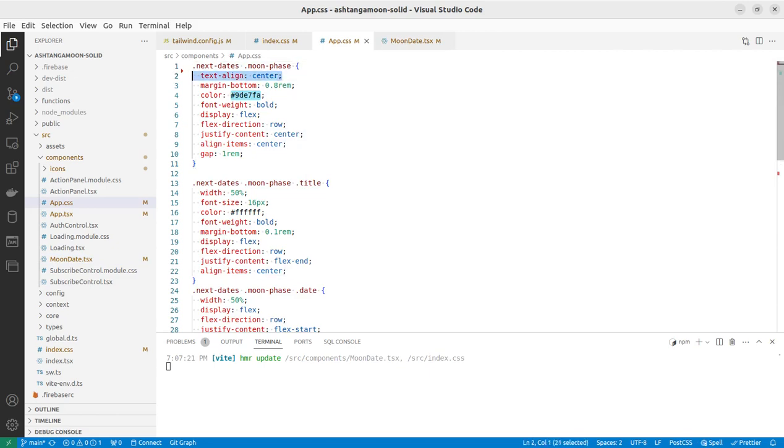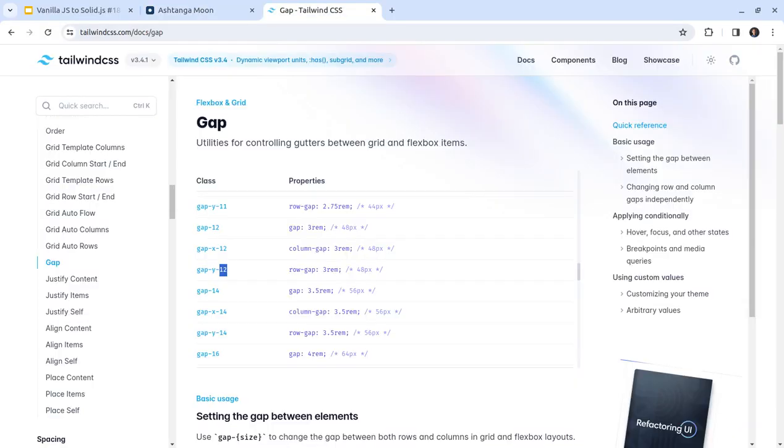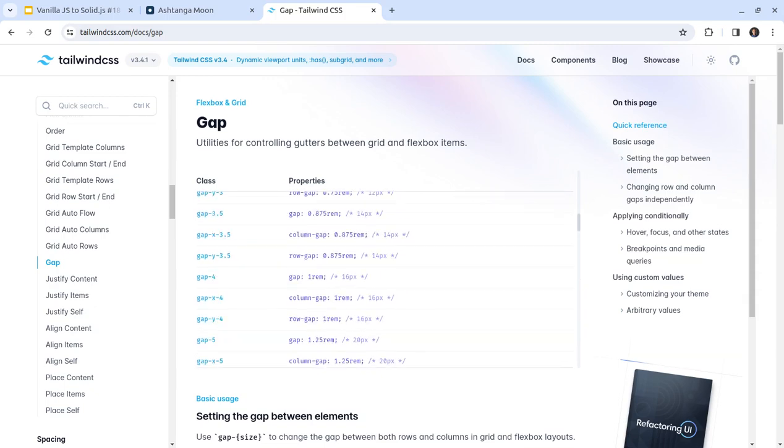Can remove it from here. Margin bottom 0.8. Let me check what's the size for 0.8 RAM. We don't have 0.8 here. We can actually define it, but I would rather rely on what's already existing. I don't want to define a new kind of size, so I'm gonna set it to 3.